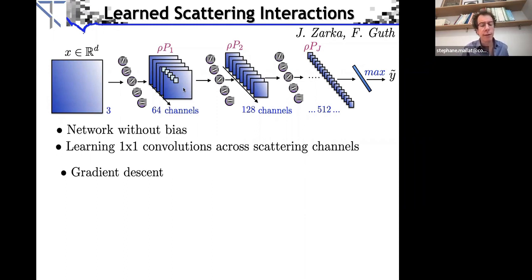So if you look back at the time of the research on wavelets in the 90s, there was a lot of work on trying to optimize this wavelet basis versus this wavelet basis. Most of this work ended up being forgotten, and few wavelet bases remained, in particular the Daubechies wavelets or the Gabor wavelet, because they had nice properties, and also because it didn't matter so much how you were optimizing the wavelets on the final result. So I would rather say here that essentially you don't care so much what is the precise wavelet you take, as long as you do the scale separation and the orientation separation that you expect should be done to reveal the physical phenomena.